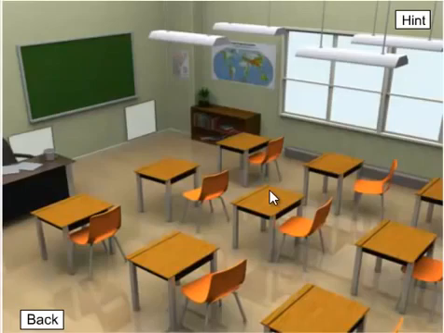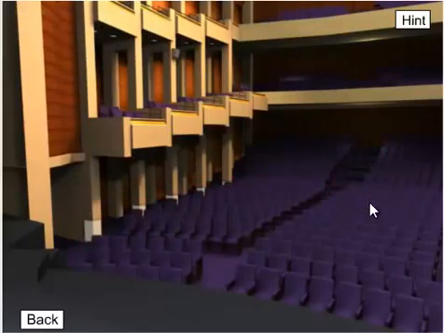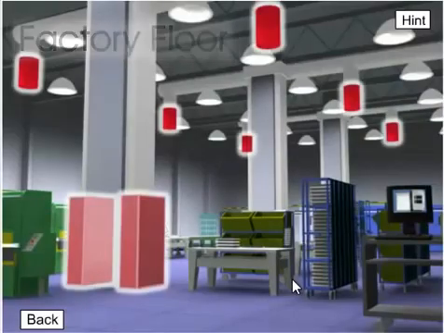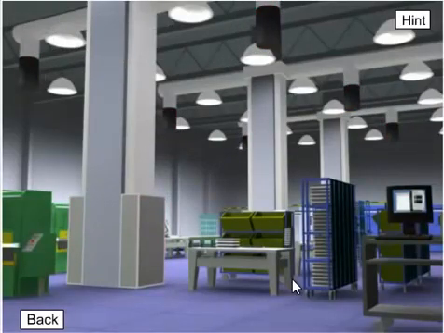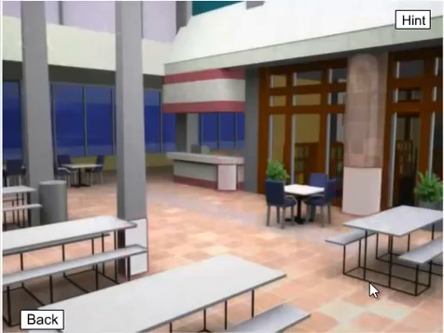With custom finishes and a wide variety of configurations, displacement diffusers can be integrated into any environment. Displacement ventilation is especially effective in areas with high ceilings, such as lobbies and atria. Lighter-than-air contaminants and fumes produced in the course of manufacturing are effectively removed using displacement ventilation in industrial settings. Displacement diffusers can be accessorized to blend in with existing architectural features.